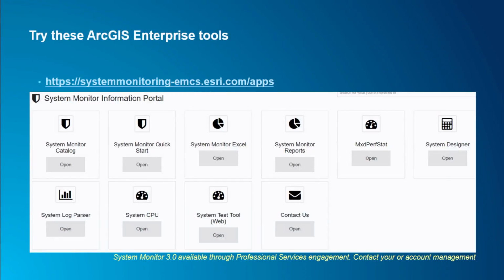So tools. This is the URL, and all of you are welcome to make a note of this. It's public information, and this is a quick start, so you can open this. It will walk you through how to install System Monitor, our demo site. This is our catalog. Soon Frank will give a demo of all of it, so you can see. You may recall I mentioned MXD PerfStat. You can download it. I quickly covered System Designer. We briefly mentioned a log parser and system test. So this is just one place where you can go and get all these tools.